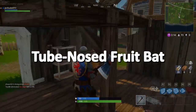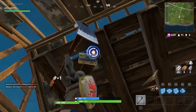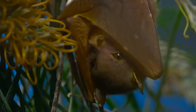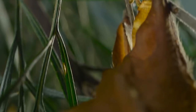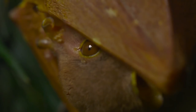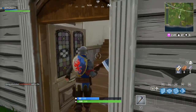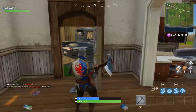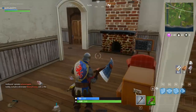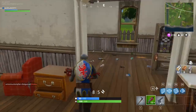Tube Nose Fruit Bat. Most commonly found in Indonesia and Papua New Guinea, their scientific name is Nyctimene albiventer. They are quite the sight. According to animaldiversity.org, they are a medium-sized yet robust fruit bat with a large, rounded head. These bats have large eyes, long tubular nostrils that extend sideways from the face, and a short tail. The fur is soft and long, grayish-brown above, but darker along mid-back and on the spinal stripe. The underparts are usually yellowish-white. The neck and sides are tinged with yellow or orange.